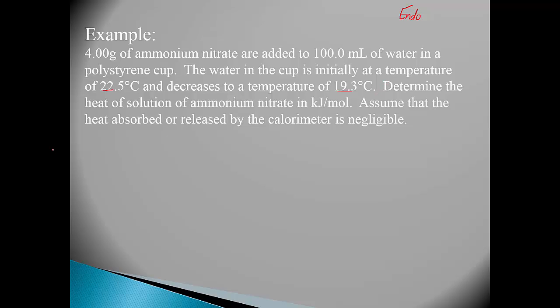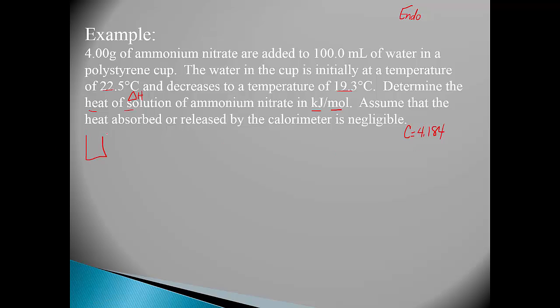So to determine the heat of solution, look at the difference. Heat of solution is delta H of ammonium nitrate in, look at our units, kilojoules per mole. Assume that the heat absorbed or lost by the calorimeter is negligible. They're always going to tell you that. That just means you can assume heat lost equals heat gained. So you have to say, okay, what do I know? Well, I have a temperature change for the water, and again, they would give you the specific heat of water, 4.184. Okay, now this is where you have to be careful.